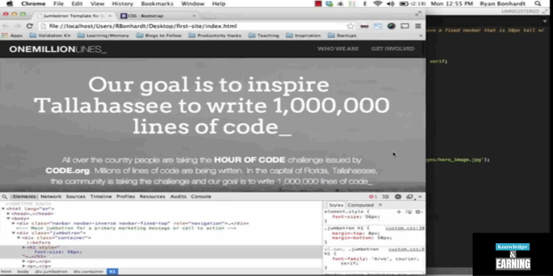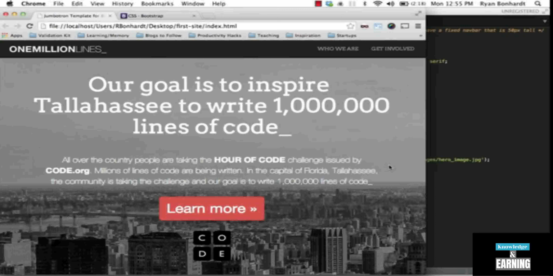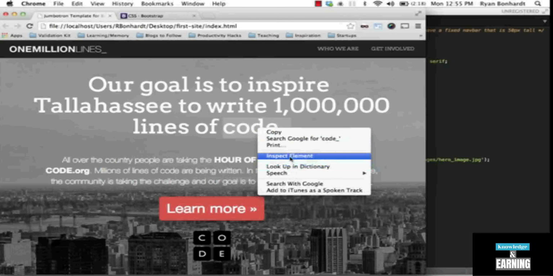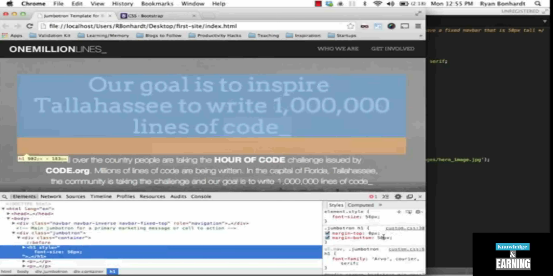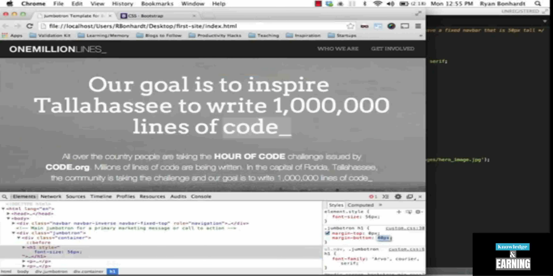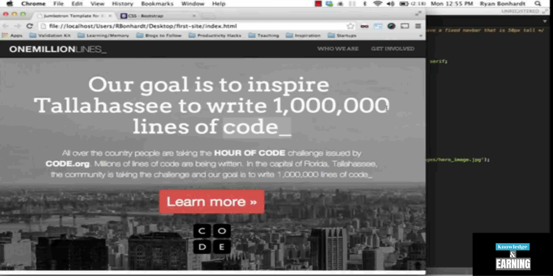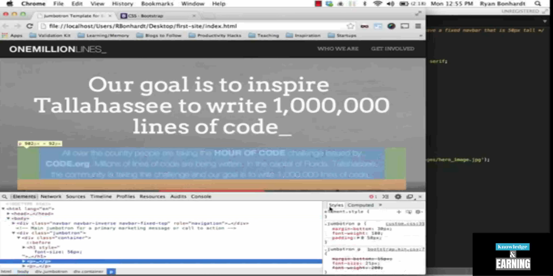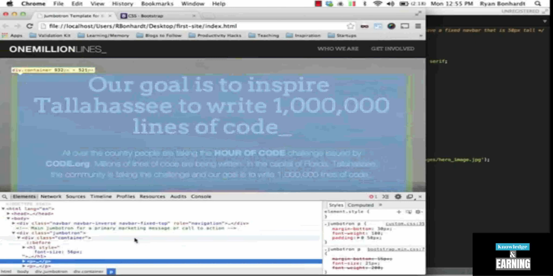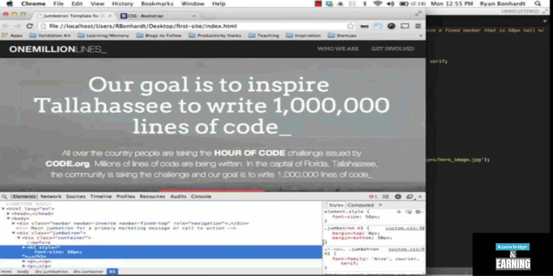And then I also think it'll help to take down this margin bottom just a little bit. All right, I like the way that looks. So what do we change? We changed the font size and margin bottom for the H1.